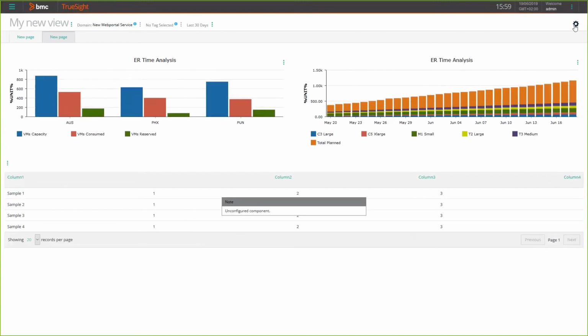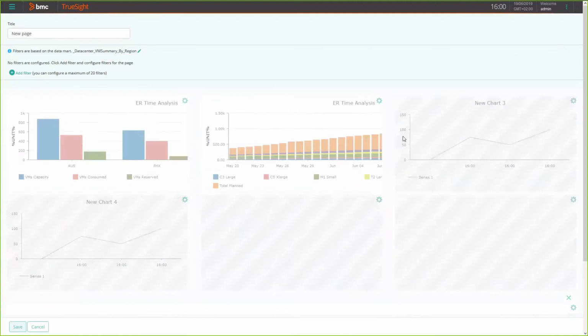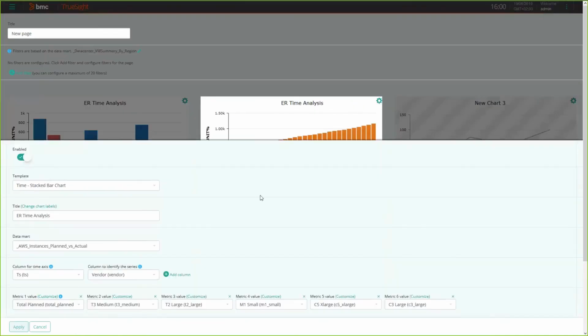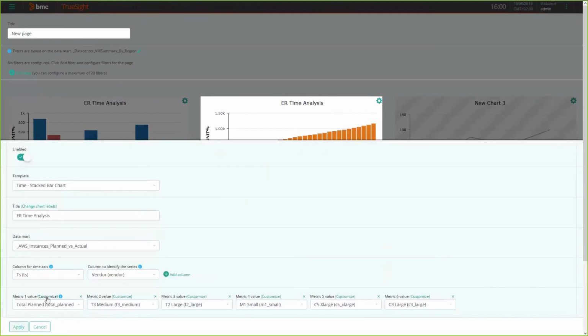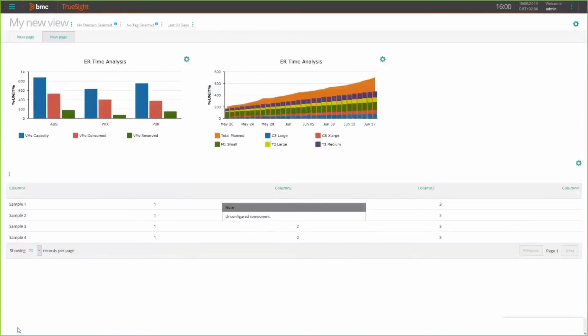Now, in order to improve visualization of my data, I can leverage the ability to display two different chart types in my chart. And this is done by selecting Display As, the new chart type, which is area in my case. So again, click on Customize related to each metric, and then pick a different chart type and save.